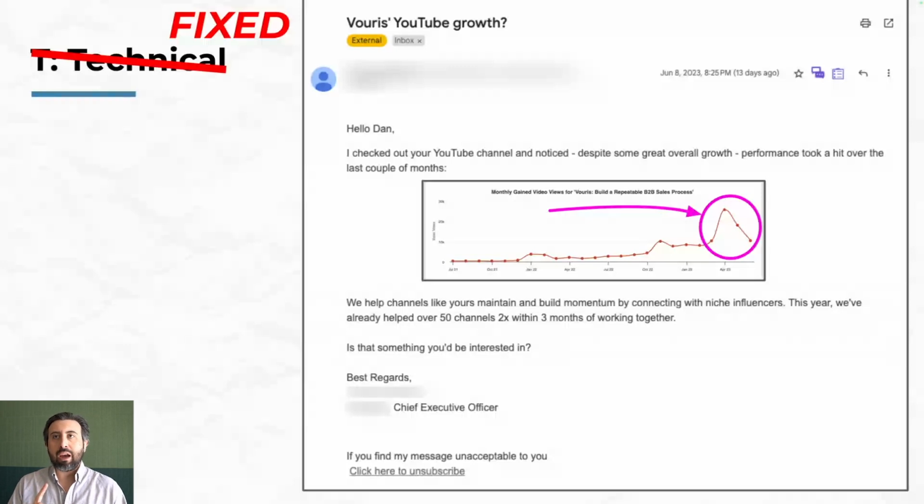And I want to just backtrack for one second here and talk about the fact that I said, despite some great overall growth. Many companies use this type of thing when they're selling SEO services or web design services, often from other countries, which is, I think, partially an English as a second language thing, which, first of all, they speak better English than I speak of their language, but sometimes there's a little bit of nuance that's lost there. And sometimes some of their writing can come across as very direct and a little bit rude. So, for example, if I had said, I checked out your YouTube channel, I noticed it's a disaster. What are you guys doing? Come on. I can fix everything for you. That's not good, right? I feel a little insulted. So we don't want to do that.